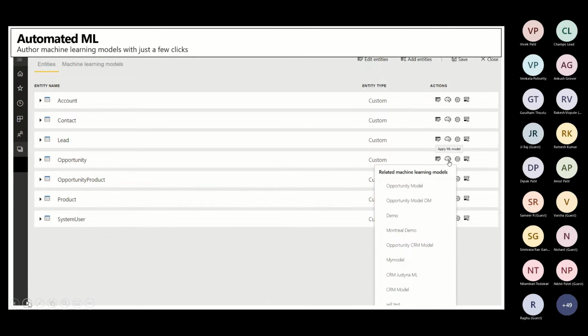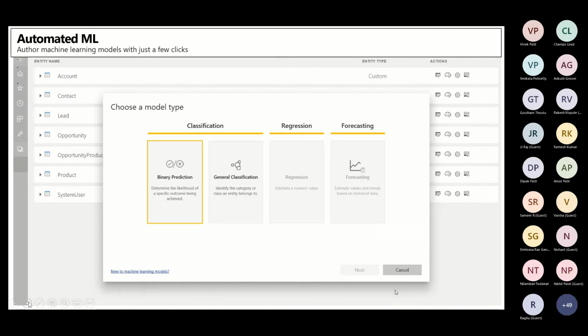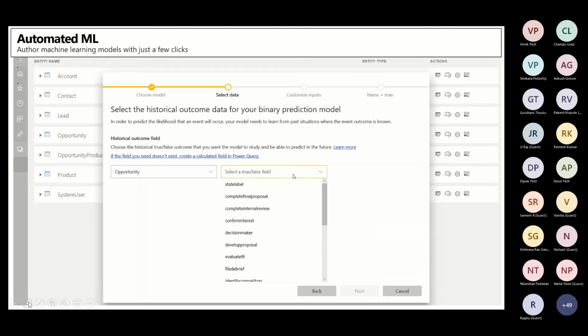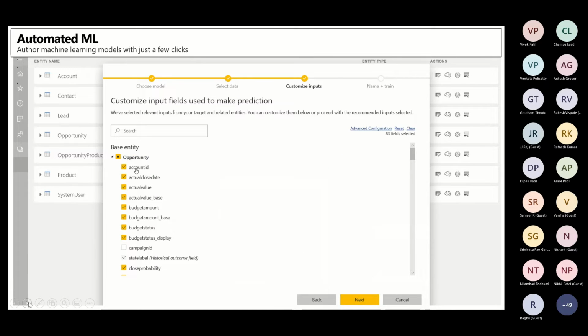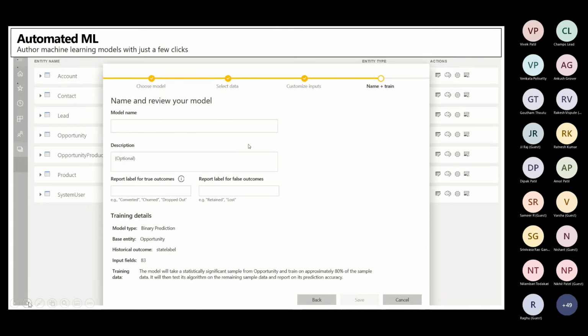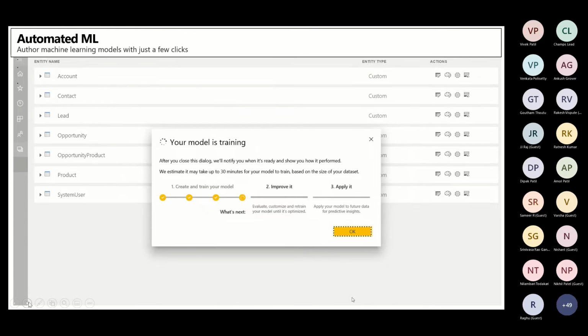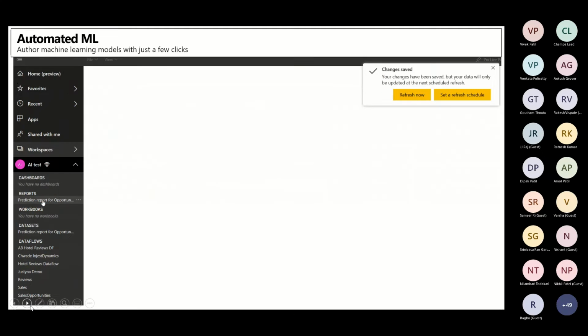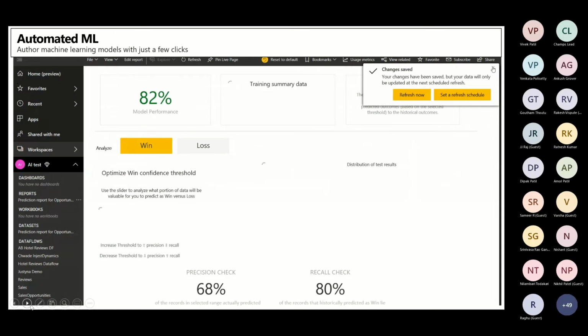You also have capability of automated machine learning models today within Power BI, through which you can do binary predictions, you can do classifications, regressions, you can choose your model of data, choose your specific columns that you think is going to get impacted, and then of course just select it, and it automatically runs it for the specified time that you're referencing to, and you can train your model, and that's pretty much what it is, right? It's a very simple way. You can even use this to run on your existing model.